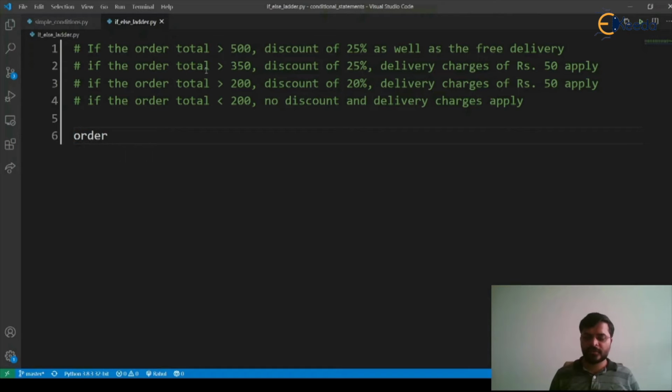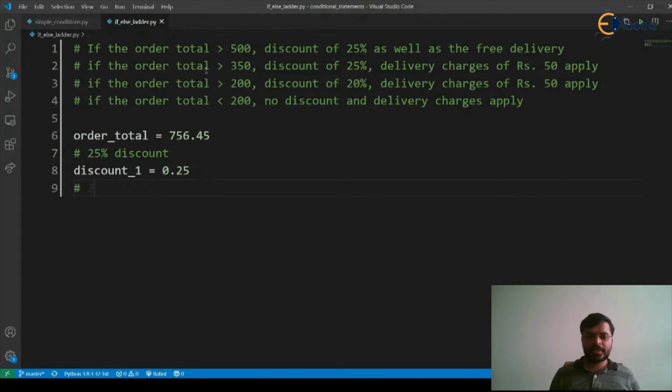So we will first have the order total. Let's say for the time being, let's make it 756.45 rupees. And we have discount 1, which is a 25% discount. The second discount is 20%, so let's make discount 2 0.20.